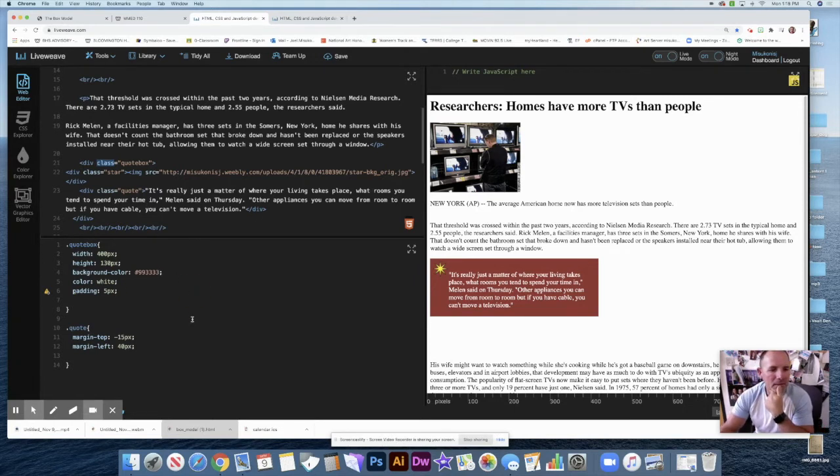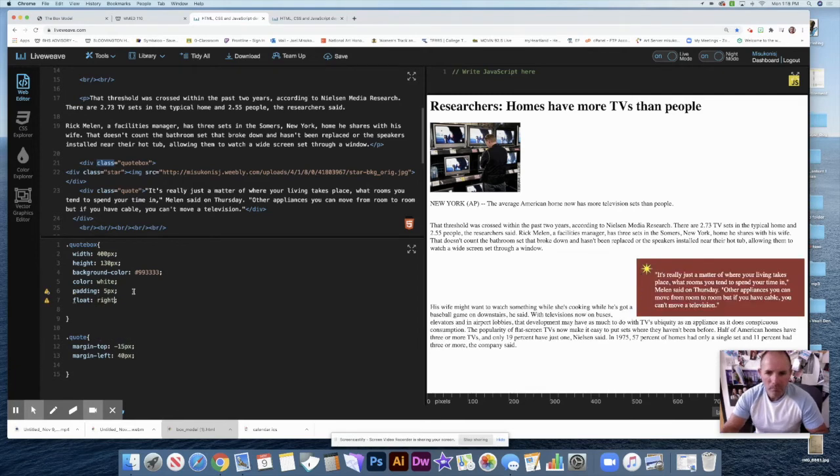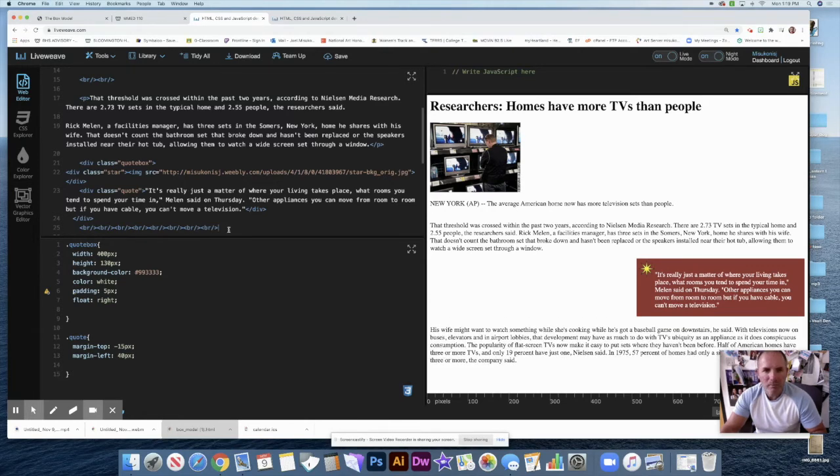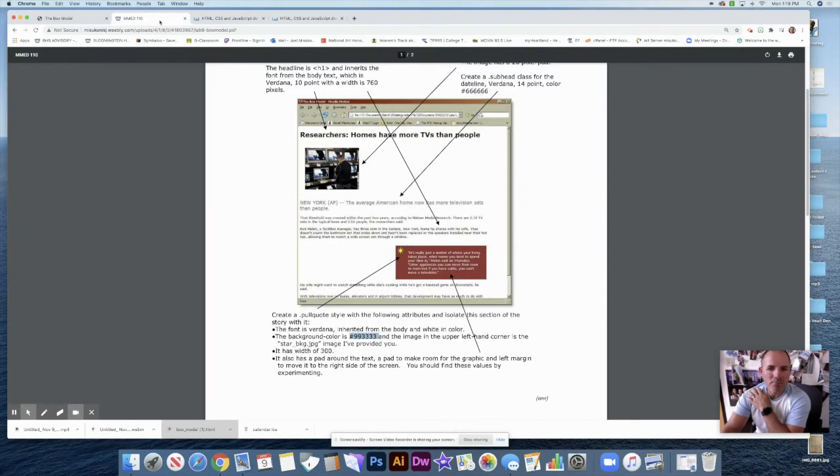Okay, and you can hear a truck backing up here. Okay, so we've got that, but we need to get this over to the right. So what we're going to do is float that, and we'll just float it to the right. Okay, so we've got some space in there. I know we got to get this down below, so we can just do some more breaks if we want to. Let's just do that. Okay, so let's take a look at it. Okay, so we've got it below here.